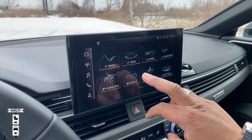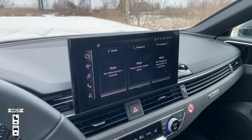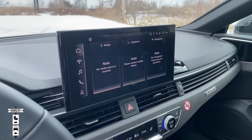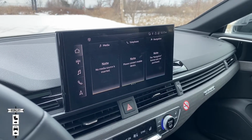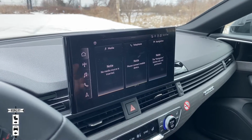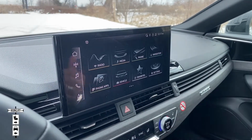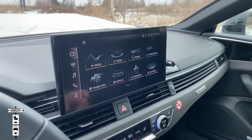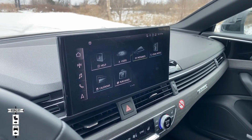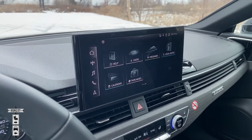Another feature I don't like is that these screens are just getting out of hand. They build the dashboard and then they just slap a screen on it. It doesn't even look like it belongs. It doesn't retract, doesn't retreat like the old S7, A7s used to do, or even the Cadillac screens. This thing just sits here like it's just a TV on the dash. Yes, it has its good features, you know, Apple CarPlay, and it's very responsive, but it just sits here. I'm not a big fan of it. I wish they would somehow integrate it into the dash like other car makers have done.